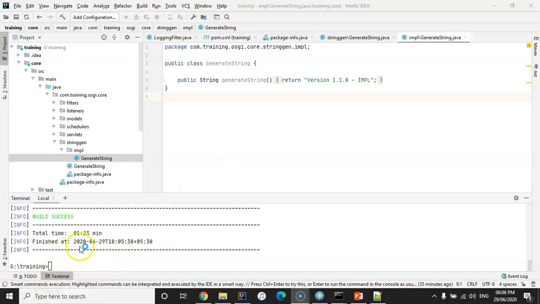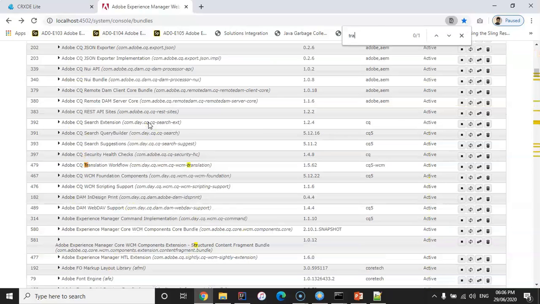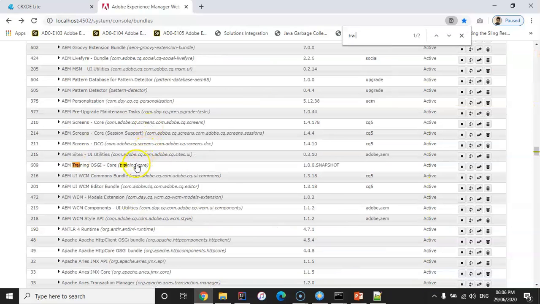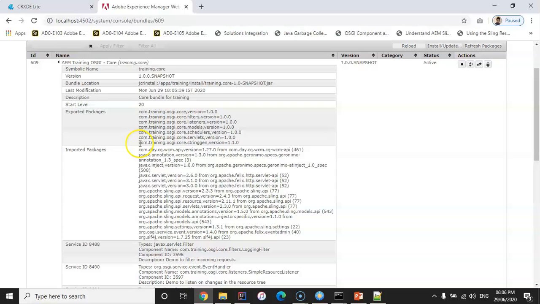So it is done. Let me switch to this OSGi console and search the keyword "training". Here it is, and we see that this package of string generator is listed in the exported packages, and the version of this package is different from the other packages mentioned in the exported packages.